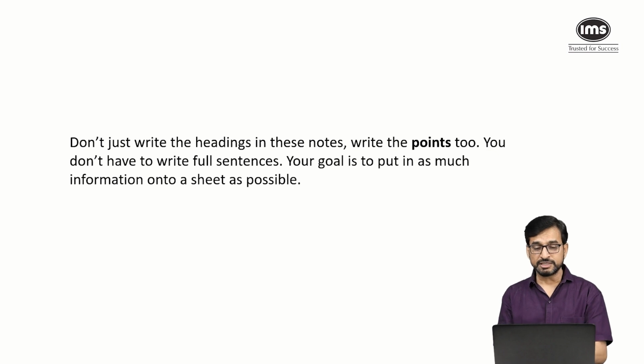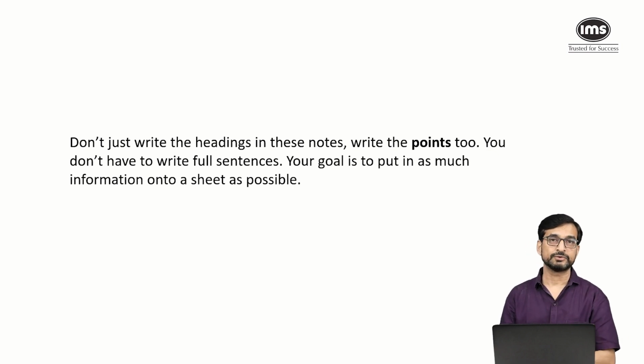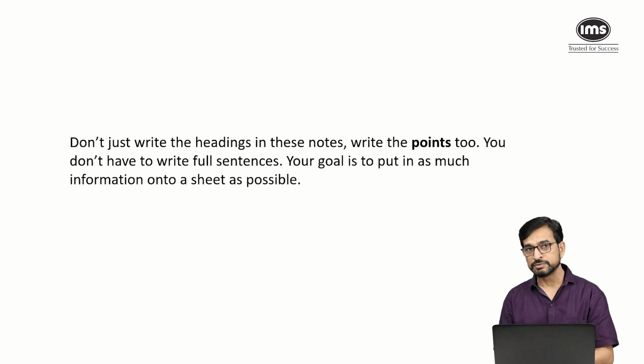So your goal is to put in as much information onto a sheet as possible, because if we rewrite a book into a copy, that makes hardly any sense for us. What we have to do is, from one page of a book, a quarter or one-tenth of the page is accumulated into that. That's what we have to do.